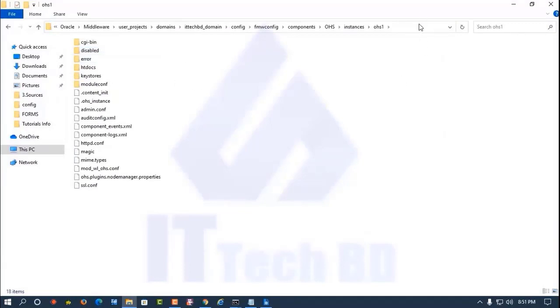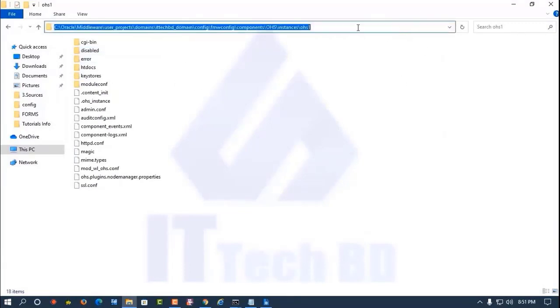This is my directory URL: C drive, Oracle, middleware, then domains, ITTechBD domain, config, inside fmw config, then component OHS, then instance, inside OHS1.